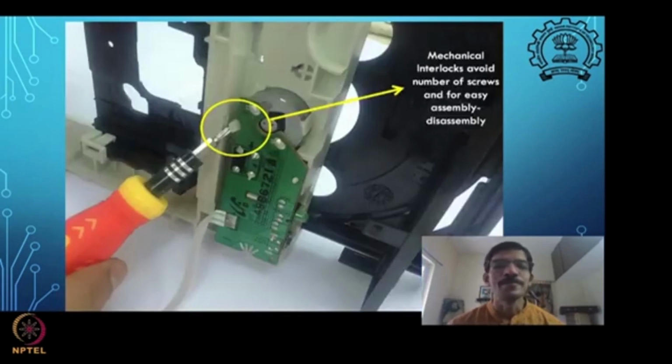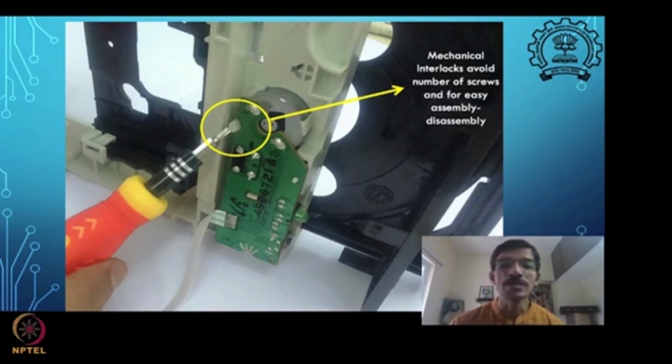So see, this is another kind of mechanical interlock for the PCB, to avoid the number of screws that are put in the system. You can see some small holes are provided, and some pins are coming out of those holes. Those plastic pins are locating this PCB with respect to the motor, and those locations with respect to the holder of the tray, so that they don't move from place, and when you assemble and disassemble, they'll go in exactly the same place.